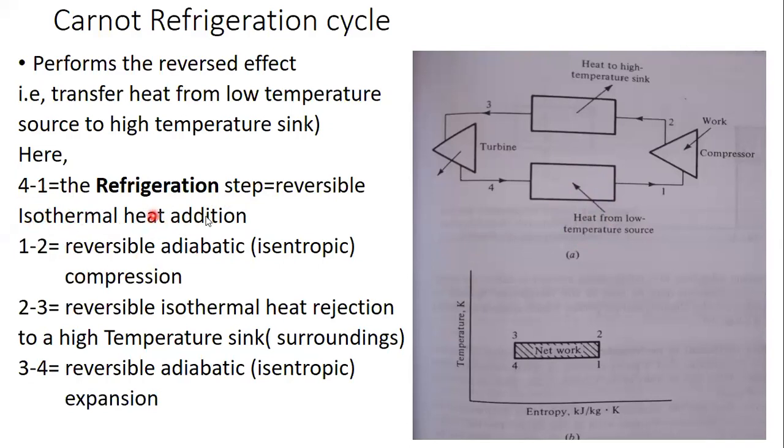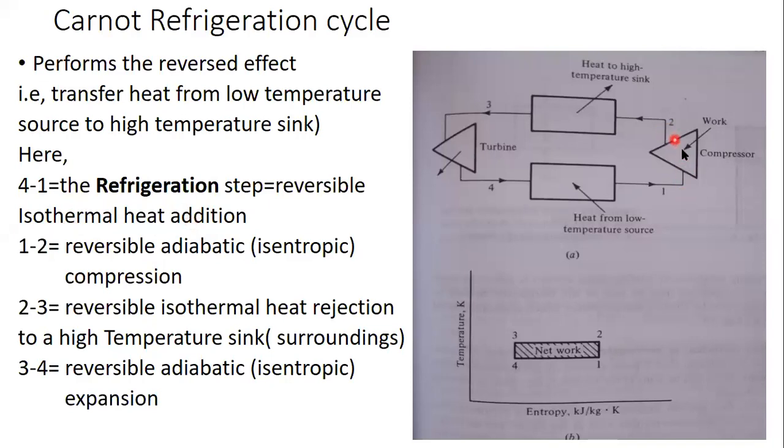We are assuming that this heat addition is happening in an isothermal process. So when we are discussing a practical refrigerator or a real refrigerator, this may not be the case. This purely isothermal heat addition process is not possible practically. But now we are slowly moving on. We are now in the introduction stage of our refrigeration and air conditioning subject. So here we are assuming certain things as an introduction.